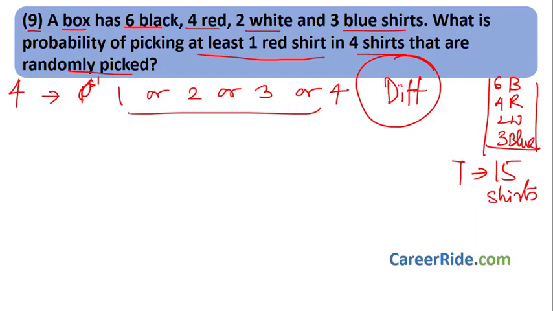Let us learn a new way. Okay, we have already learned this trick at the start, but let us apply it and see how to use it. Now, whenever you see the words "at least", please remember, you can try to use this trick whenever there is the word "at least" over here.